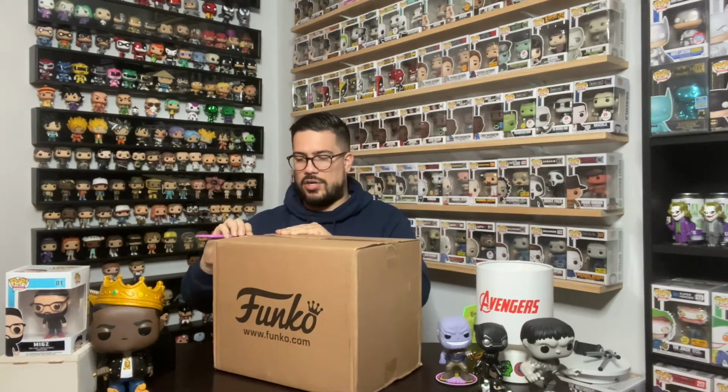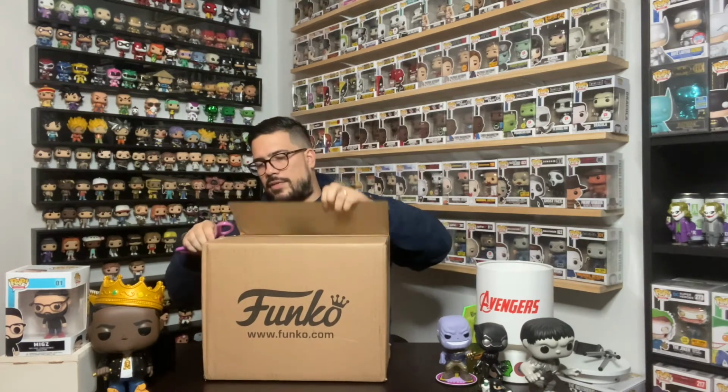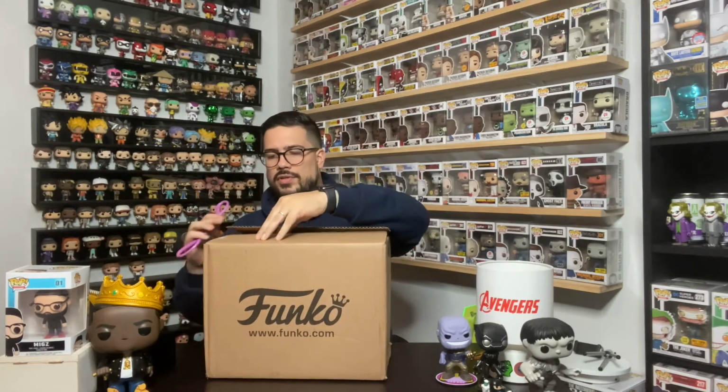The only one I didn't get, which they didn't have on the Funko Shop at that time, was the Carl and Ellie 2-pack from Up, which was sold through Box Lunch. I didn't get a chance to get over to Box Lunch, and when I tried, it was already sold out. I know they've done a couple restocks, but they've been in store and I haven't really been able to get to one of those stores early enough. They sell pretty fast. I know that pop's value is going up a ton, but let's move this box down.